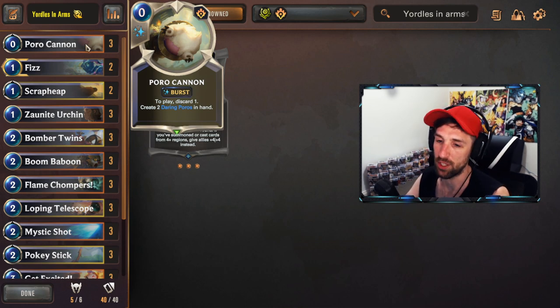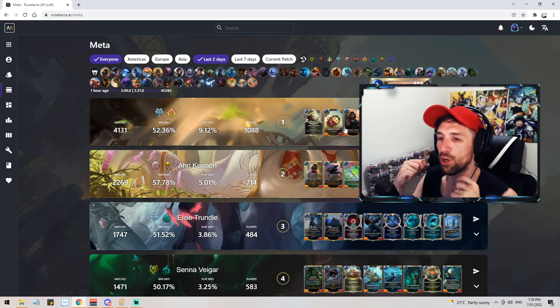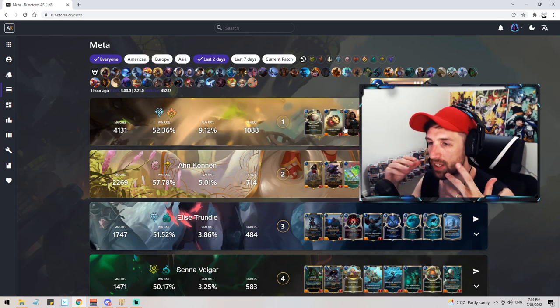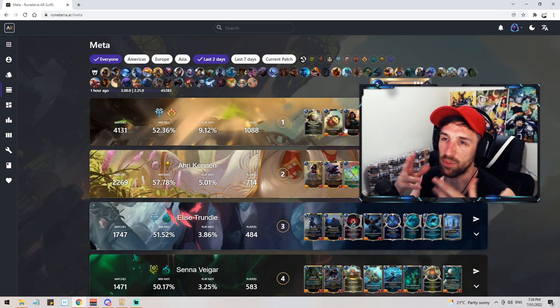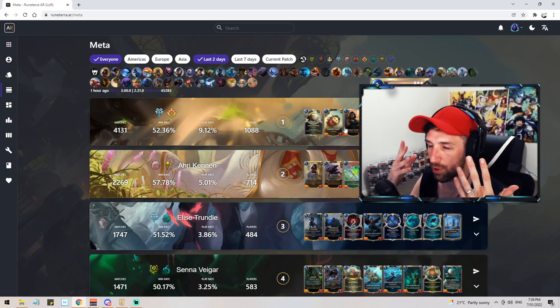Poro Cannon is definitely going to be a 3-of, and that kind of wraps up the deck summary. So what I want to do next is go over some brief matchups and give you some tips towards each matchup and how you can roughly approach it.